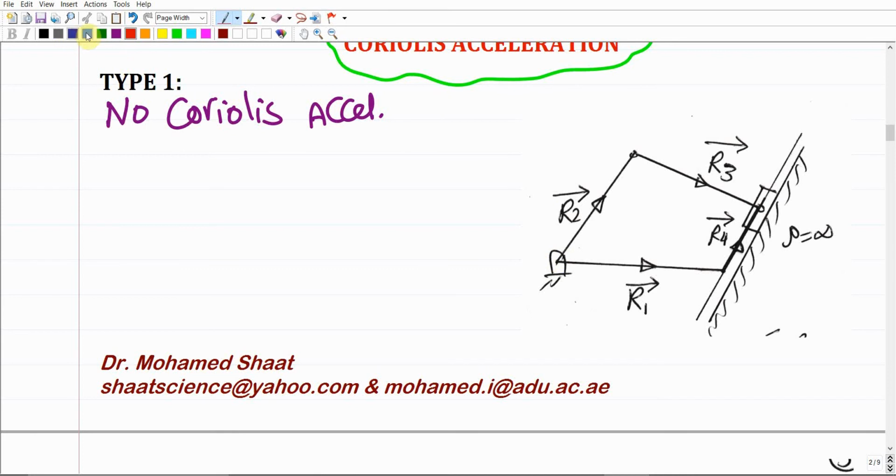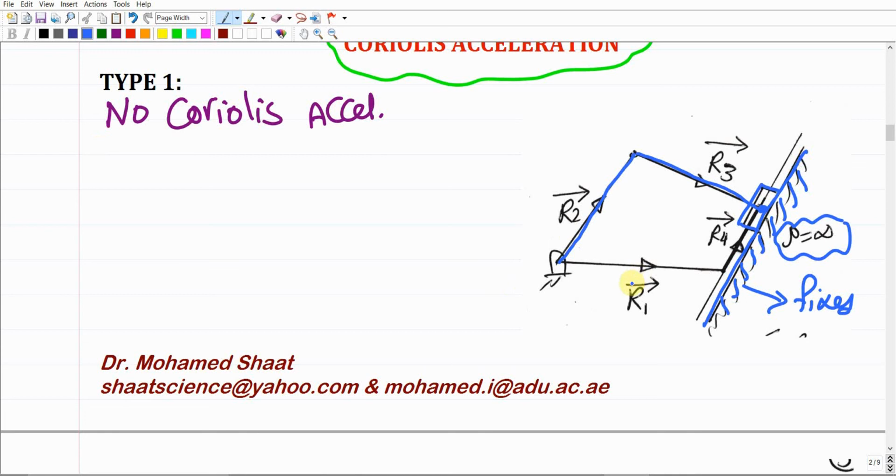So the main mechanism is as follows. We do have a link, and then there is another link, and there is a slider that moves over this straight surface. And this surface is straight, which means its radius of curvature tends to infinity, and it is fixed in the meanwhile. It is not movable. So that's why it is located in the first type.